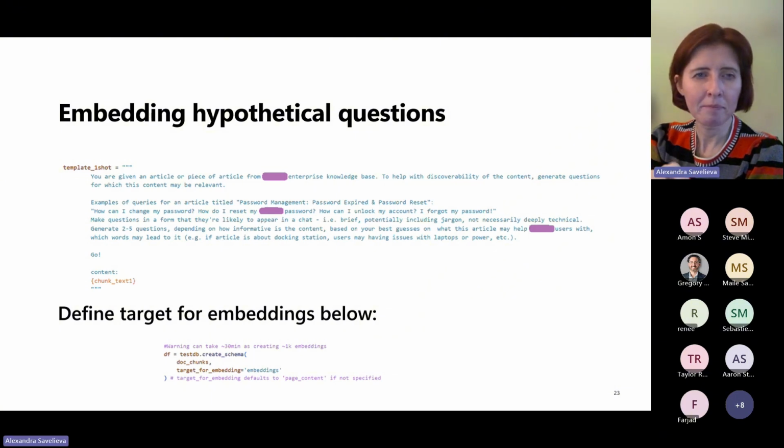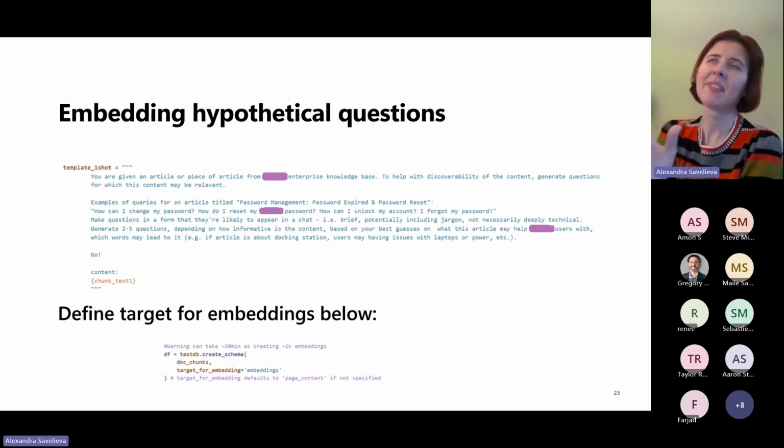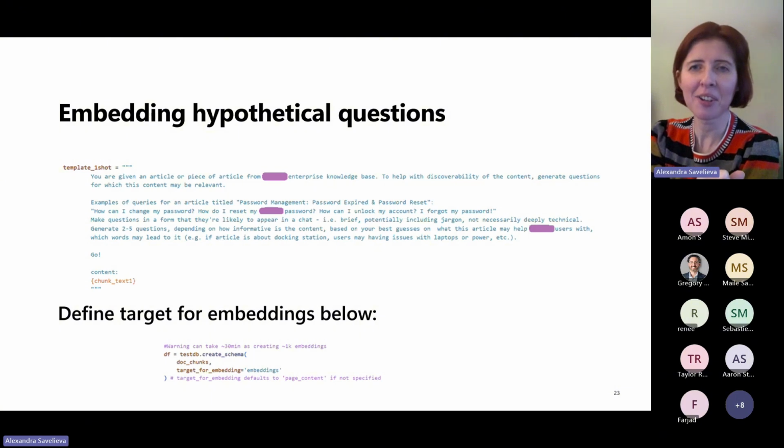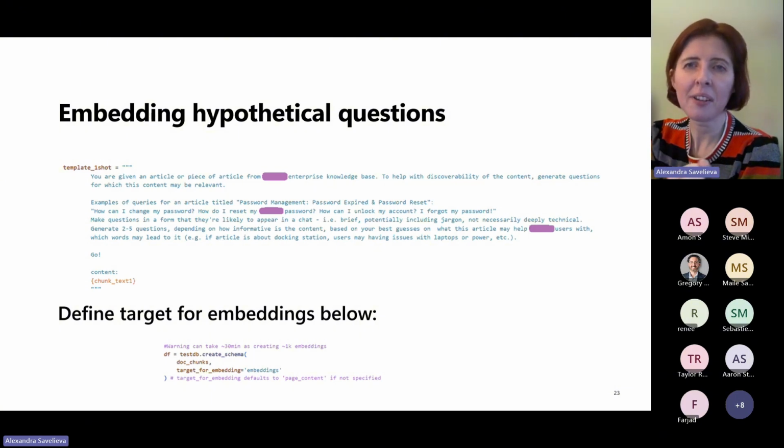And instead of, or in addition to, the raw text, usually what works best for us is to embed the questions, instead of embedding the actual raw text with all those red and green buttons and portal names, which nobody will be searching by.